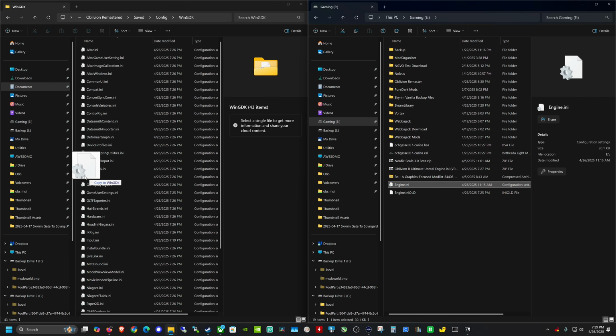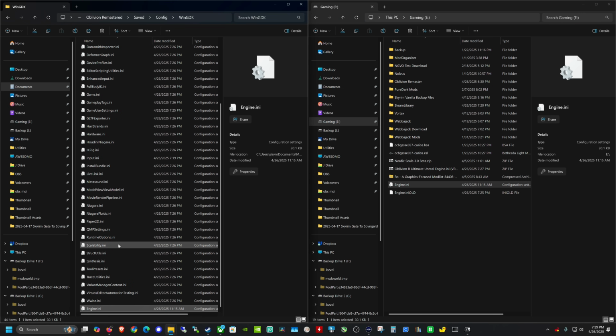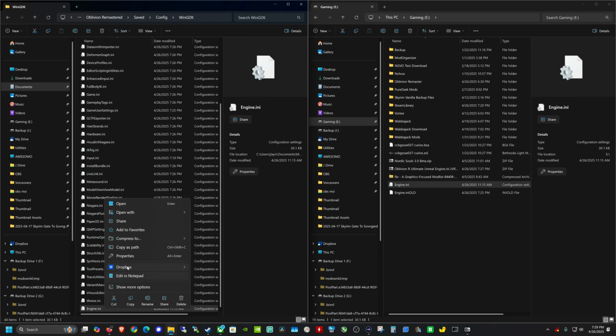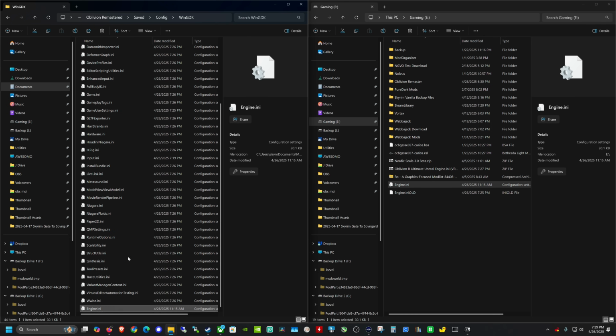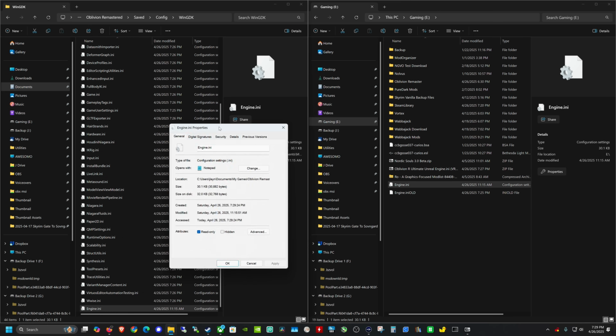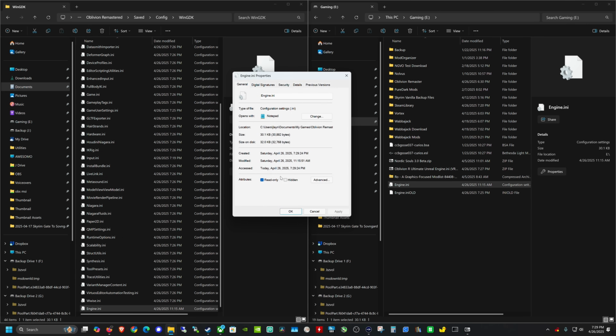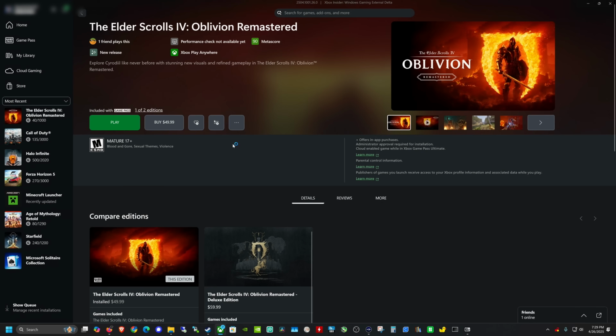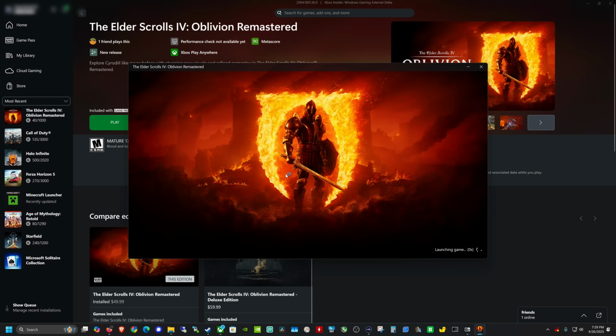And then I'm just going to drag the new copy over into this folder. And then one last thing we want to do, I think it's preset to be read only in the file properties. If we go to properties here, we just want to make sure that under attributes, this box here is checked to read only so that any updates don't replace it in the future. Now let's launch this game and see what kind of performance we're getting now.